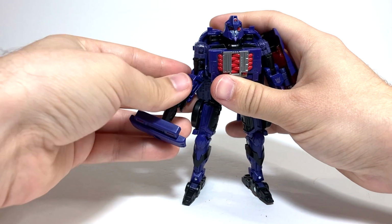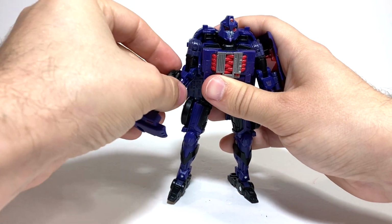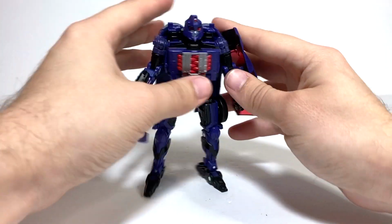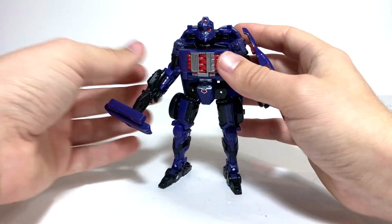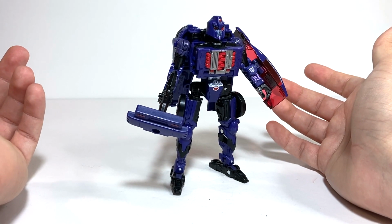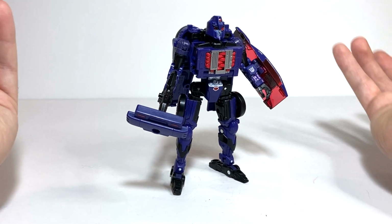For her, that's not something that really matters because there's no precedent for her really having a gun like this aside from the original Shadow Striker. But that's going to be kind of a not great imitation of Sideburn's gun when we get this as Sideburn, so whatever.